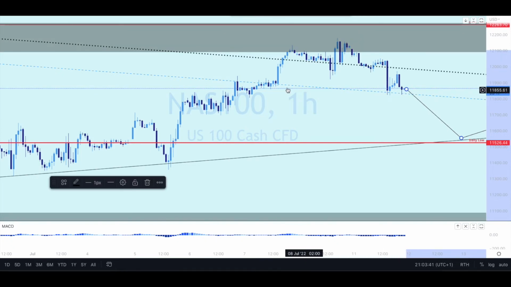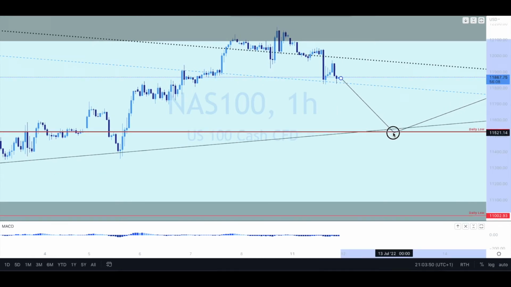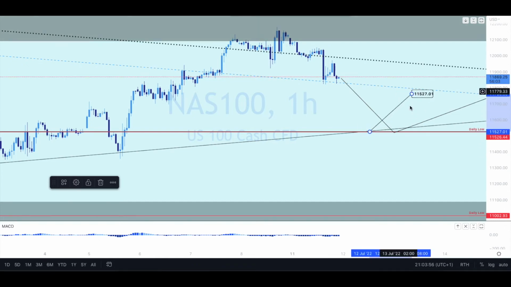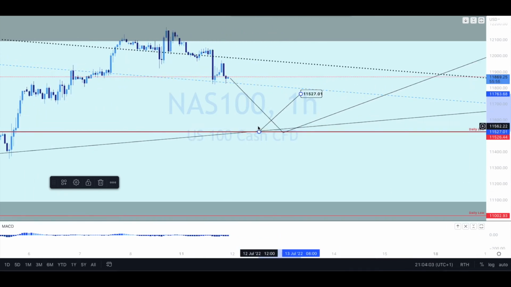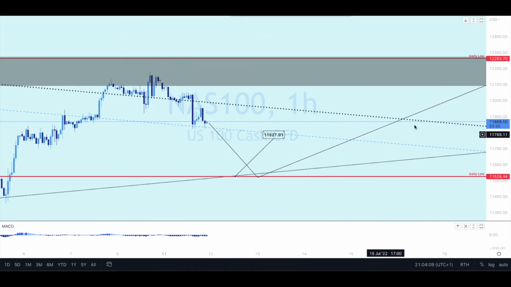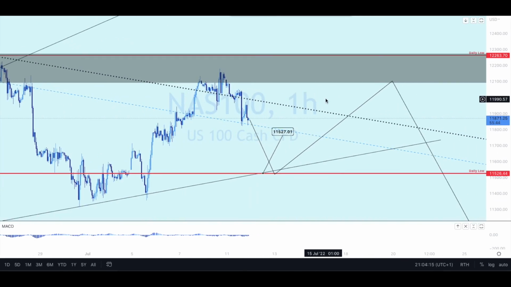At the moment, in regards to how this overall shape is looking, I'm fairly confident the price is coming down to this zone. Price is coming down to this zone right here, over here. What price does when it gets to this zone, that's what I'll be waiting to see. If it's going to push back up to this level again, or if it's just going to break through from wherever it is. But we're going to know once price gets down to this level over here, right?